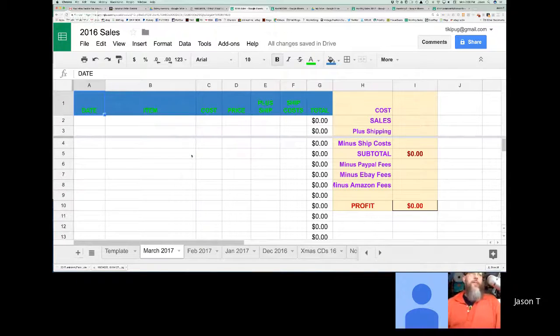The one thing you're going to want to remember: if you sell something on February 28th and they pay for it on February 28th, yet you're shipping it out on March 1, that in my mind, and I'm assuming is an accurate assessment, goes in the February columns, not the March columns. Someone buys something March 1st and pays for it March 1st, absolutely into March. But if it was bought and paid for in February, put it in February. Close your month out with the entire month of sales.